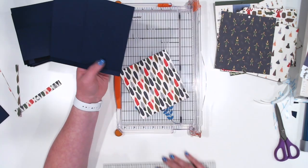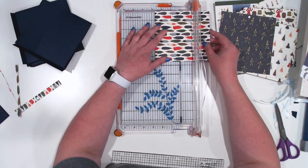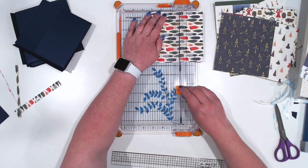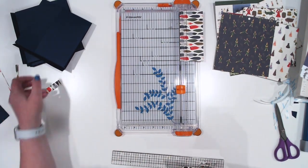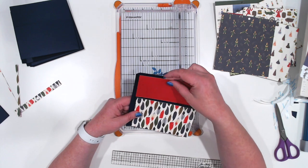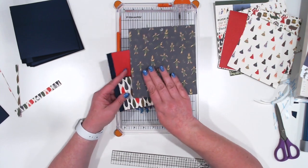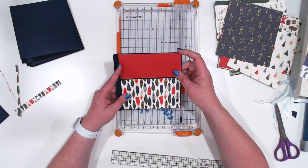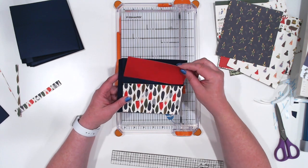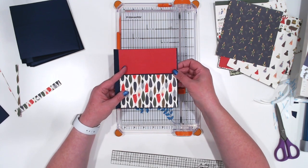So what I can do here, okay, so this pocket is 3 1/2 inches high. So I can take this and I can go 3 3/8. And then I've got my mat for down here. I can take the smaller piece, flip it over, and there's the mat for the top of my page. Okay, I could absolutely mix and match these if I wanted to. Honestly, it's entirely up to you. You could leave this blank and do something else up here. But since those are the back and front, they're going to work perfectly to mat this as is.